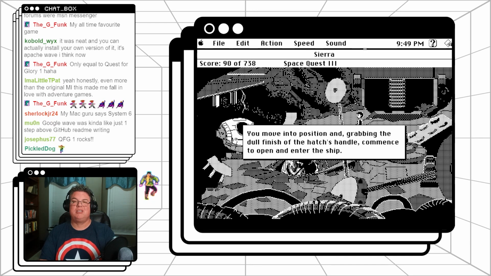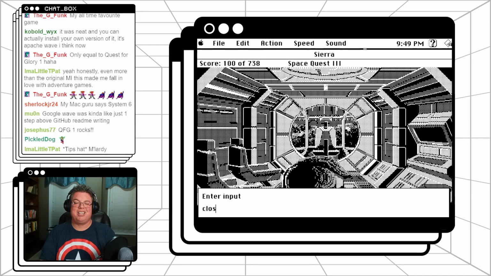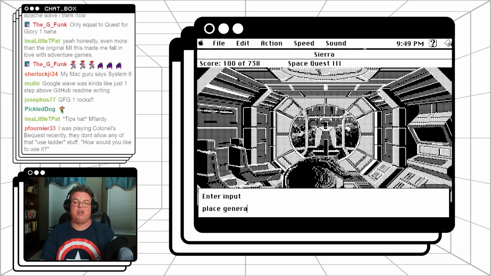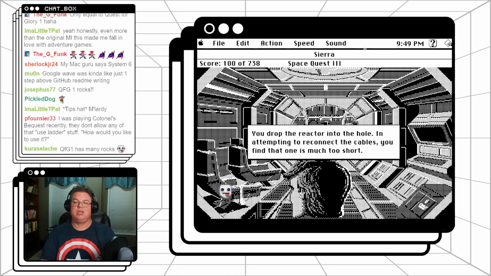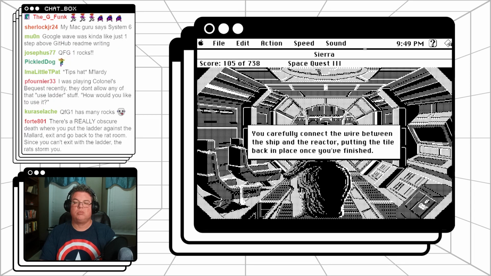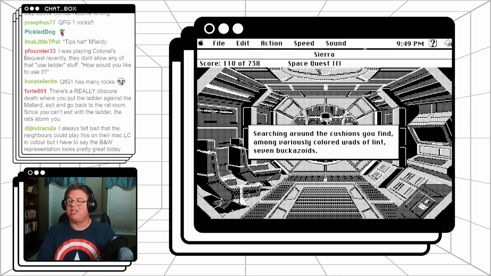Open hatch. Oh, wow. I don't have to close the hatch, do I? Oh, it's okay. Let's see. Place generator. Use wires. Okay, search seat, search seat, aha, 7 buckazoids, there it is. Oh, if you put the ladder against the mallard exit and go back to the rat room, then you can't get out. Interesting.